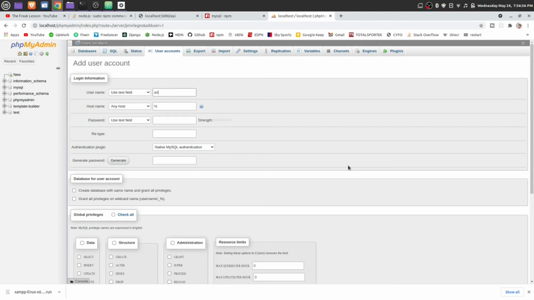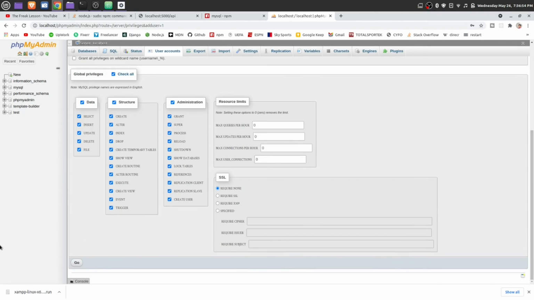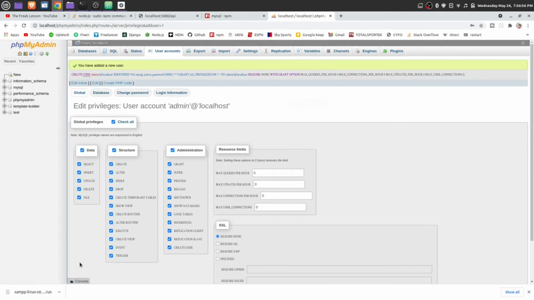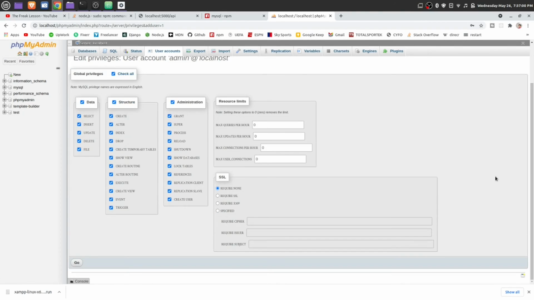Okay, from the user accounts add a new user. Username will be admin, host will be localhost, and password will be admin. We want to run as localhost and grant all permissions, and go. It will create a new user.